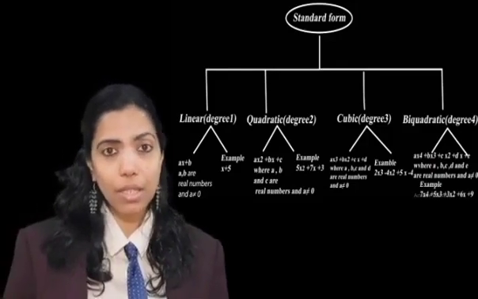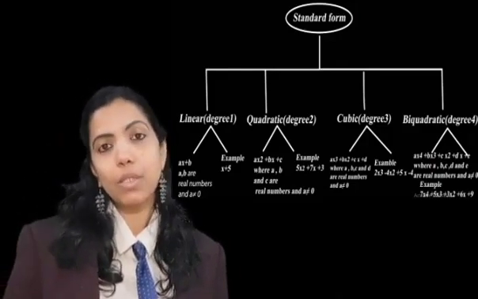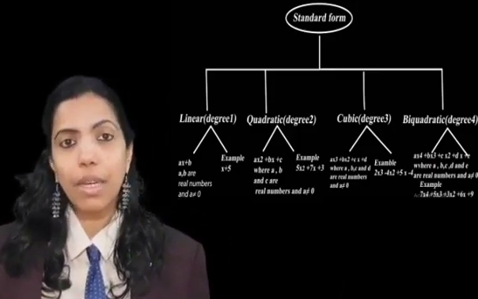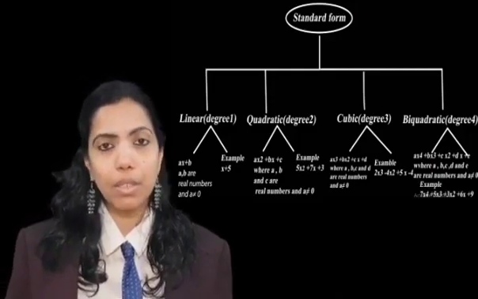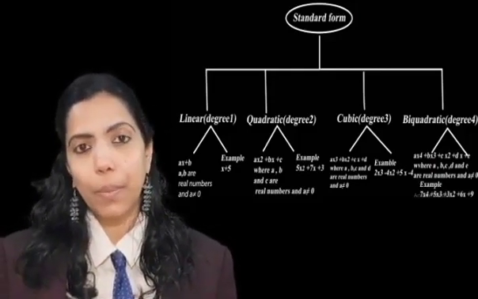I have a doubt about that, so we can have a look at another example for the cubic. I can put simply x to the power 3. Still it is a cubic polynomial. Our concern is that the maximum exponent of the variable should be 3. That's it. Now we can move to the next one, biquadratic.